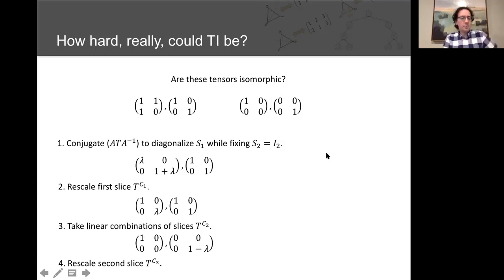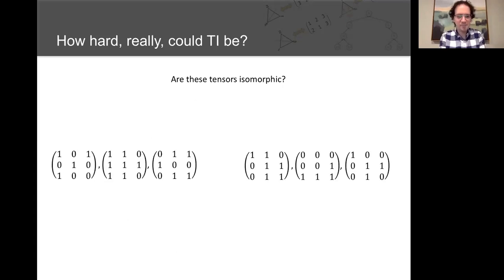Okay. So this was literally the smallest possible example of tensor isomorphism. And already this is looking pretty non-trivial. And indeed, tensor isomorphism turns out to be much harder than graph isomorphism. It's not just in your heads, and it's not just because this is the first time you're seeing it. Okay, and then what if I ask you even about 3 by 3 by 3 tensors? I barely know where to get started on this one. I happen to know the answer because I built these, but if I just showed these to you, it's sort of anyone's guess what to do.